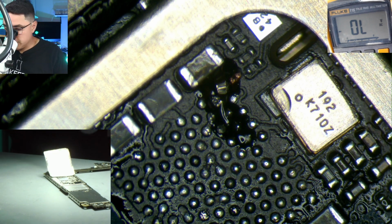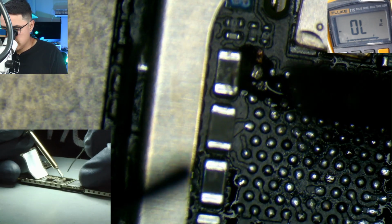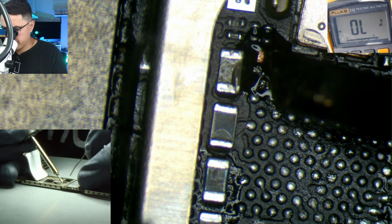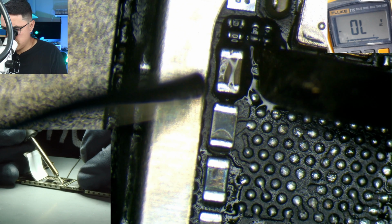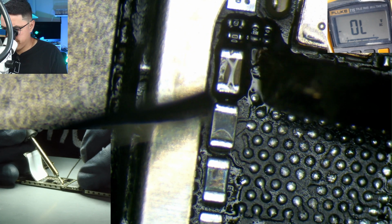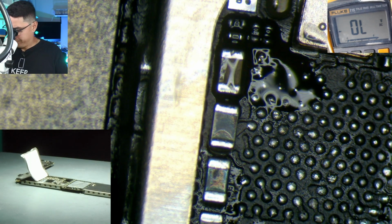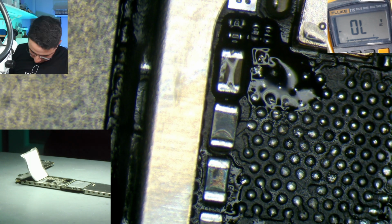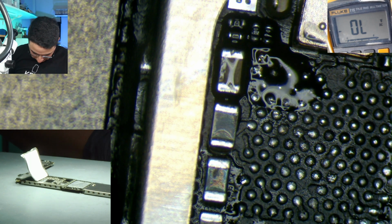And what I'm going to do is tin, since this is ground, it does require a little more heat to flow the solder. It's even hard to get solder on there. All right, that should be enough. And the trick here is to run a jumper. Let me get a piece of jumper over here behind the scenes.